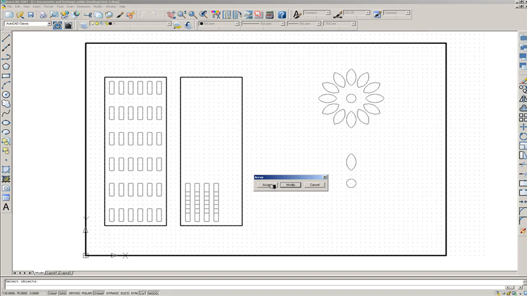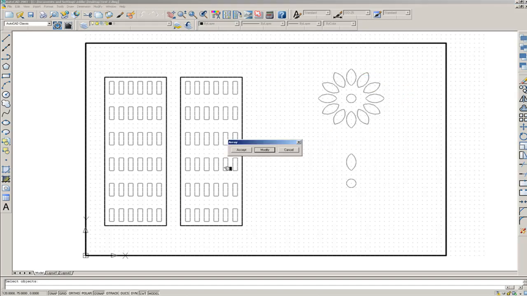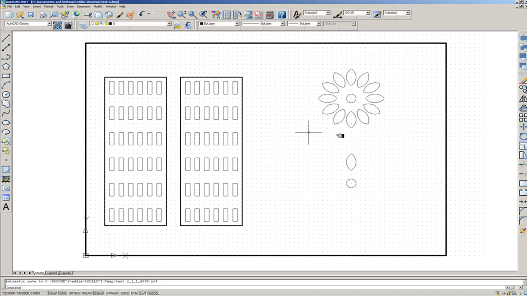So rather than accept or cancel, I'm going to select Modify and go back to the dialog box and decide that I think I want 6 rows and 6 columns. Now the column offset, the distance between each from left to right, seemed okay. So I'm going to keep the column offset at 10, but the row offset wasn't enough. They were too squashed together, so I'm going to try 30mm. I'll preview that. Everything seems fine with that, so I'll accept those values. That's rectangular pattern, basically taken care of.